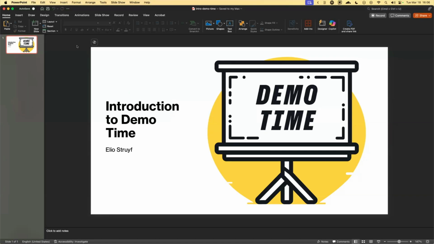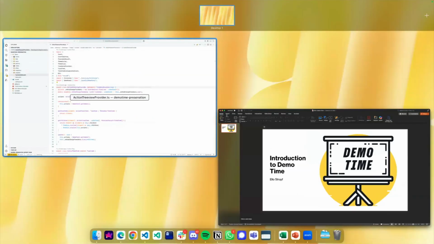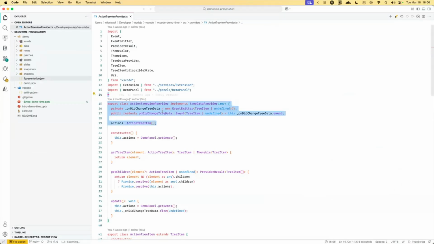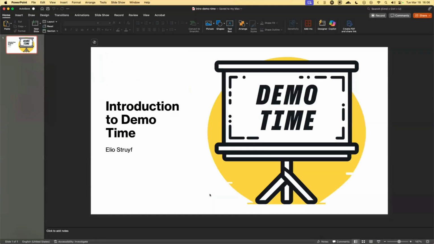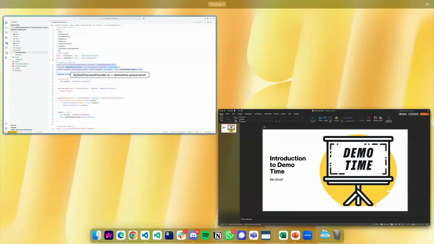Cool, but this is not what was intended, or this was what was intended. So we've all been to sessions where presenters open a PowerPoint and then fiddle around, like, oh yeah, I want to show some code over here. Can you follow? Going back to PowerPoint, flipping again.